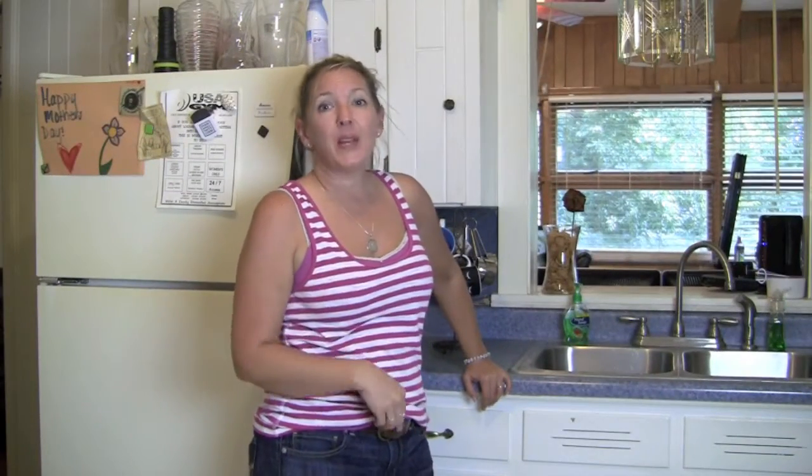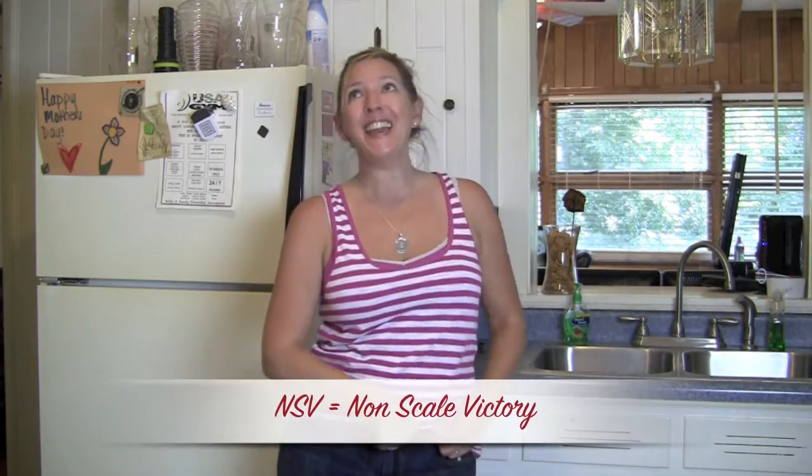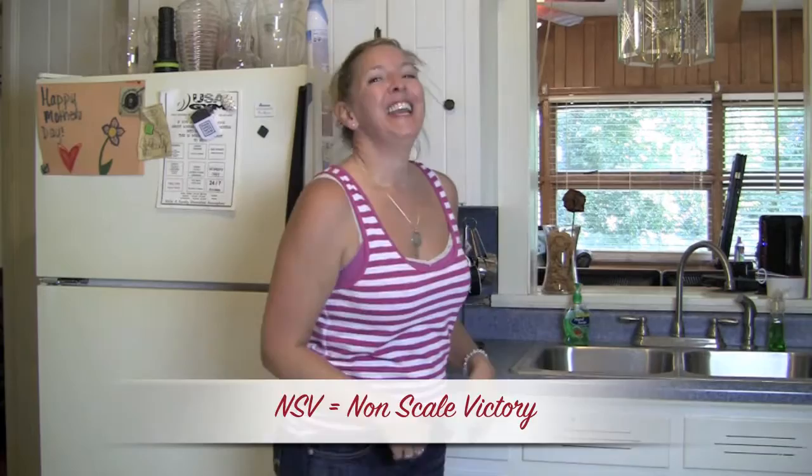Two random things though. NSV — I had to move my belt another notch today. And number two, my kitchen is old. My house was actually built in 1923, which makes it really cool and kind of quirky, but my kitchen is very dated and old and weird, with blue countertops. I'm going to have to get that fixed at some point.